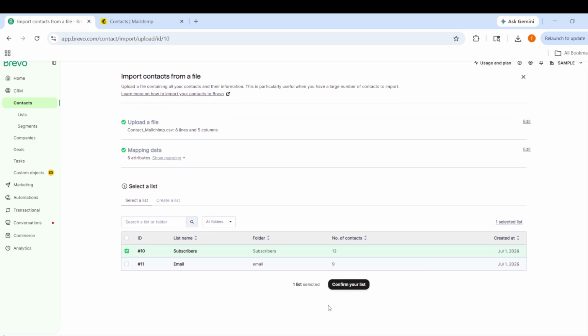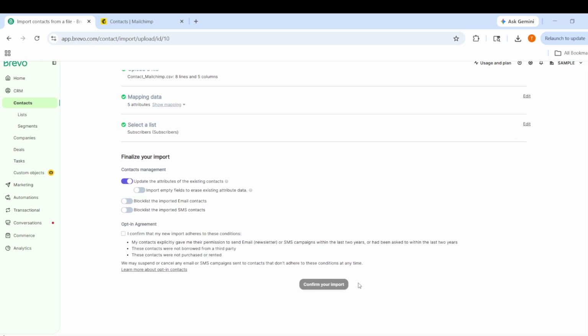After the fields are mapped, Brevo will ask you to review your settings. This review screen is where you confirm details for how the import behaves, including opt-in status. Take a close look at the opt-in status of your contacts. Opt-in status is crucial because it affects compliance and how Brevo treats contacts for marketing communications. Make sure the import settings reflect what your CSV indicates and what you intend to do in Brevo.